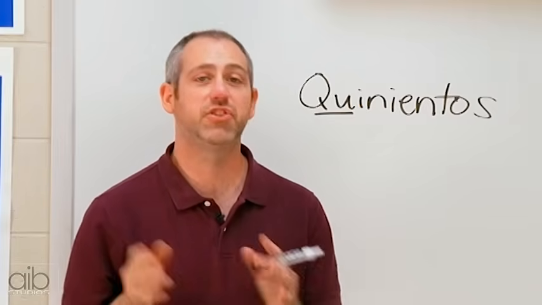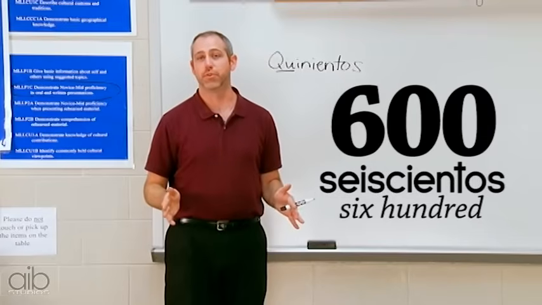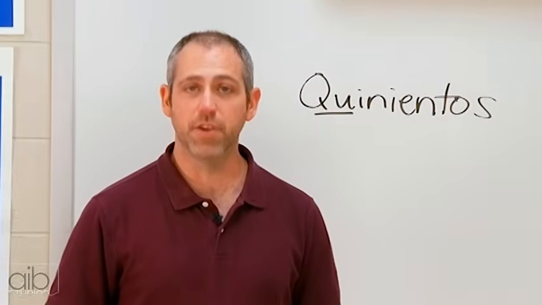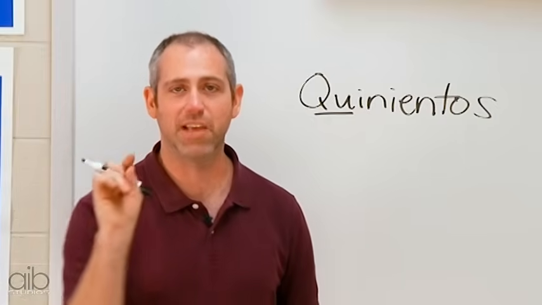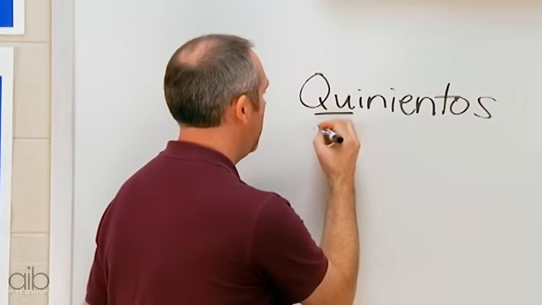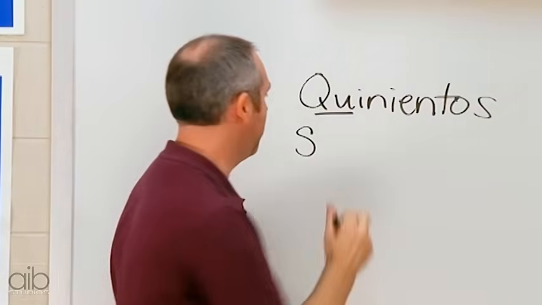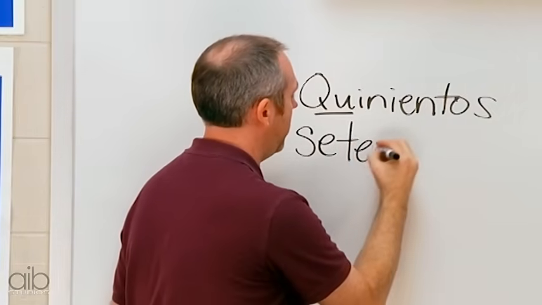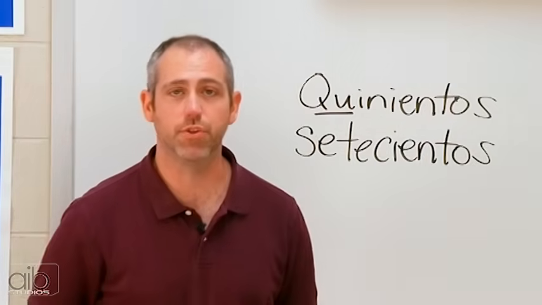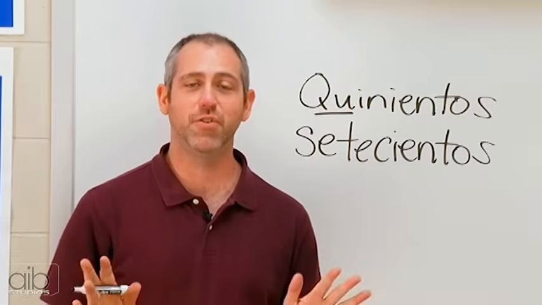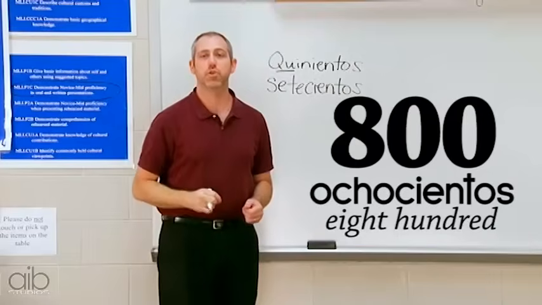Okay. Now 600 is going to follow the rules. 600. 700 is going to mostly follow the rule, but it has one slight change to it. Normally 7 is siete, but we're going to leave that I out of there. And so for 700, we're going to say 700. Now for 800, very easy. It follows the rule. So 800, try to say 800.